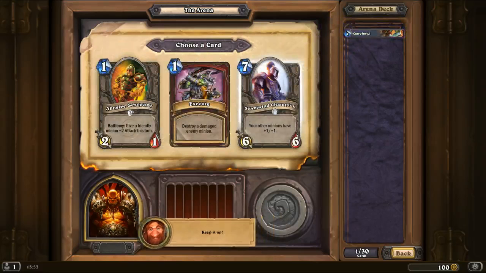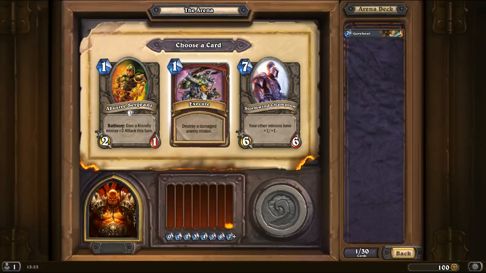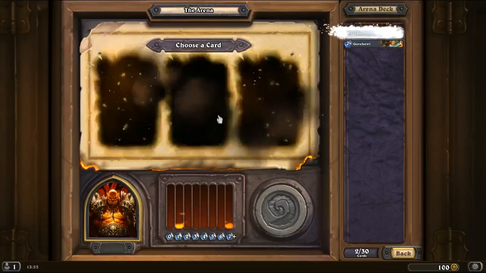Your other minions have +1/+1, give a friendly minion +2 attack this turn, destroy damaged minion. Execute is removal, which is pretty good, but a 7-mana 6/6 that gives all the rest something as well seems pretty good too. So it's between these two. This is a high drop though, and I don't think we'll be lacking high drops. But Execute is most of the time just a 1-for-1. It is removal though, and removal seems to be really important. So we'll pick up the Execute just because it's removal.